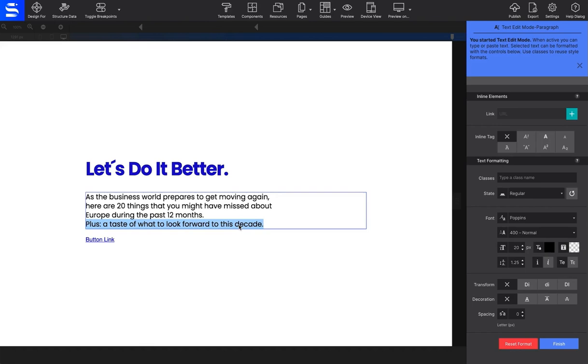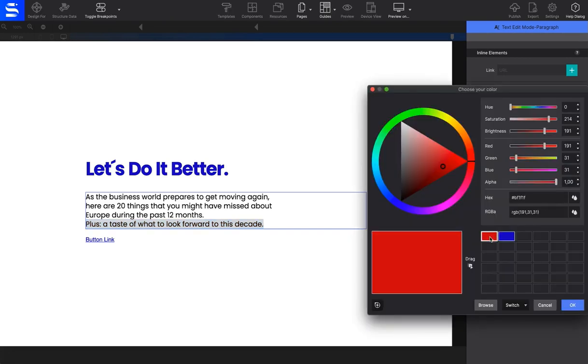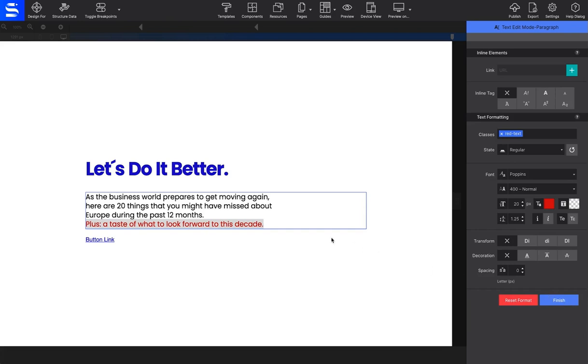The styles presented on the text editor are for adding inline styles. Let's say you want to make a word or multiple words in the element a little different. For example, you want to bold a certain phrase or add a link within a paragraph. That is where the inline text editor comes in handy.